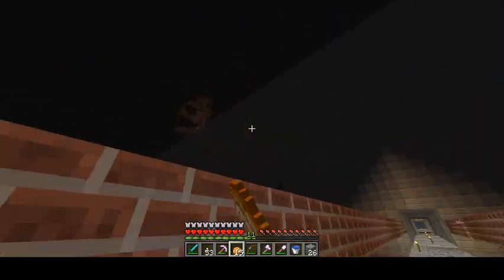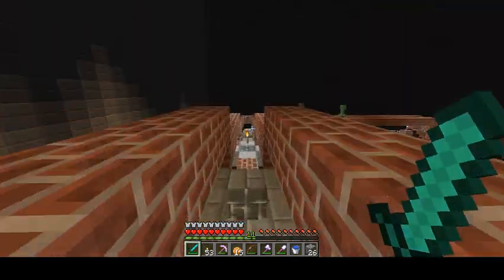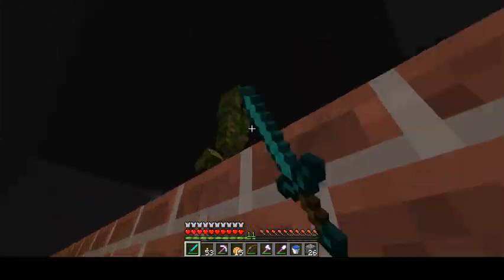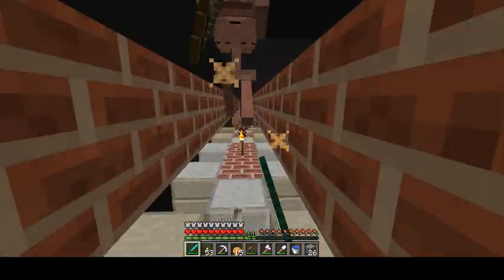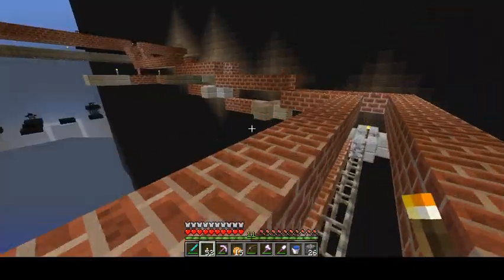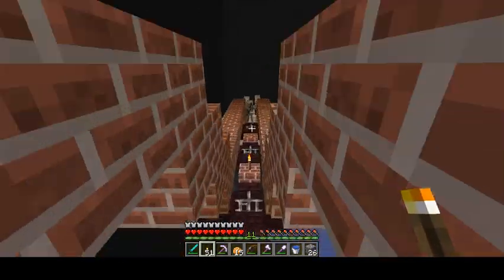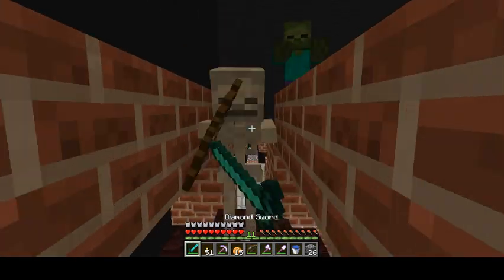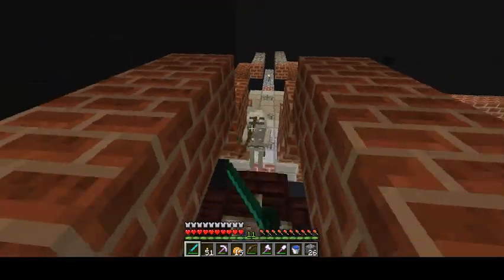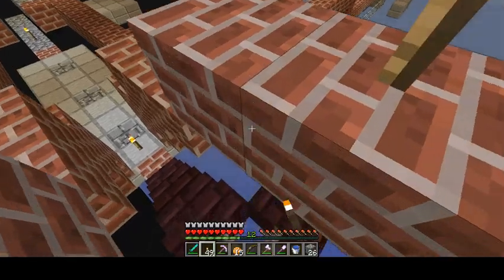Okay, this guy's just gonna walk on the edge. Okay. Witch can't do anything to me, so I don't really care about him. Oh, perfect. A skeleton spawning right there. Okay, that gives me one more arrow. I lost the arrow. I don't care about the bones, man.